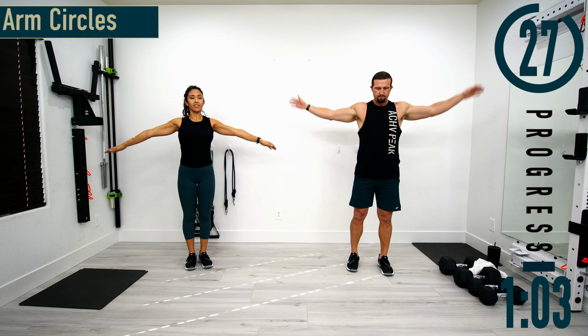Next, going into a high pull to the external rotation. So what we're going to do here is pull up, really squeeze those traps, and then we're going to externally rotate at the shoulders. Come back down, pull up, and then externally rotate. Come back down, pull up, squeeze, externally rotate. Try to pull those hands back as far as you can. Here we go. One more. There we go. Oh, we got about 20 seconds until we get started.